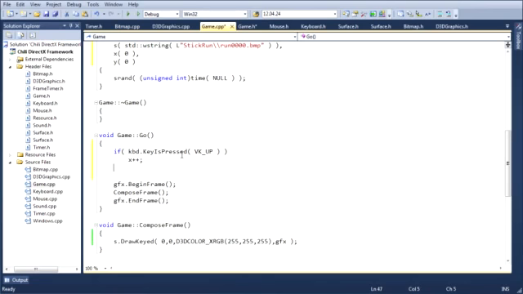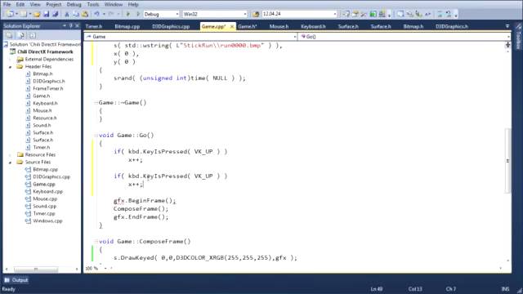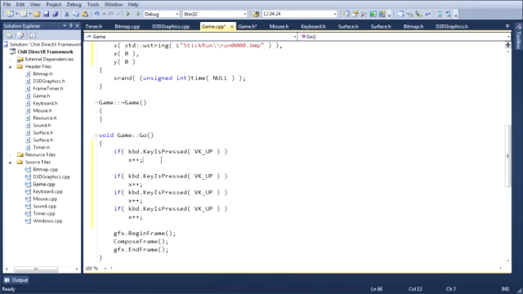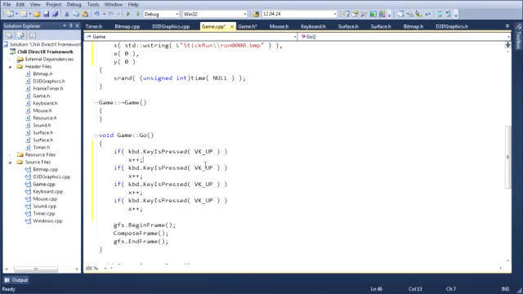x plus plus. I can probably do this a lot faster if I do it like that and that and that. Okay, now up, down, left and right.